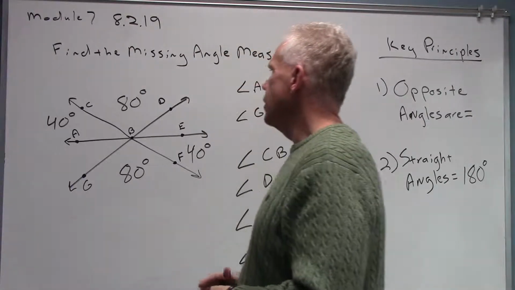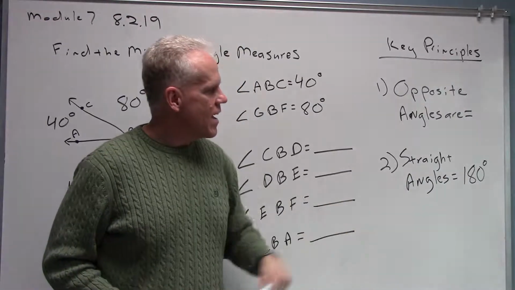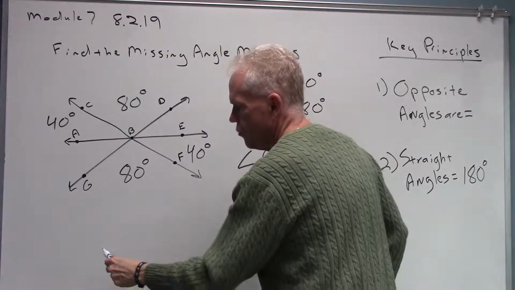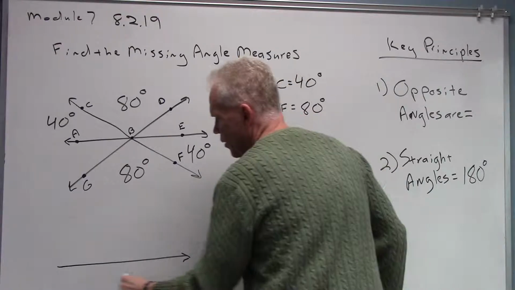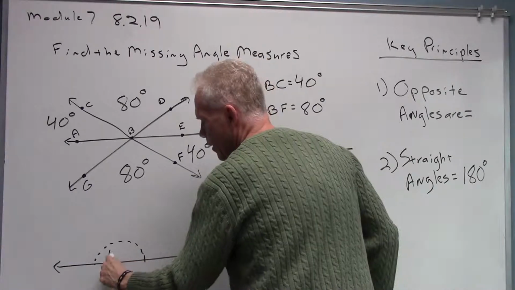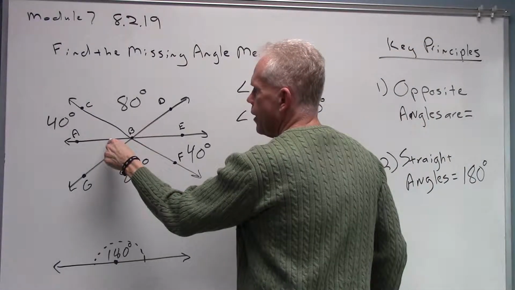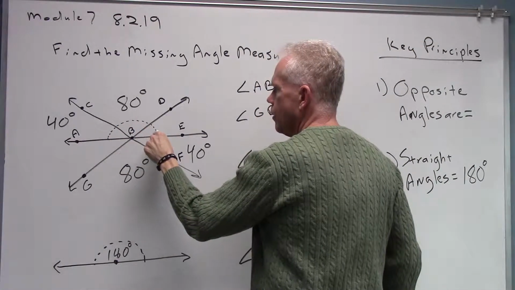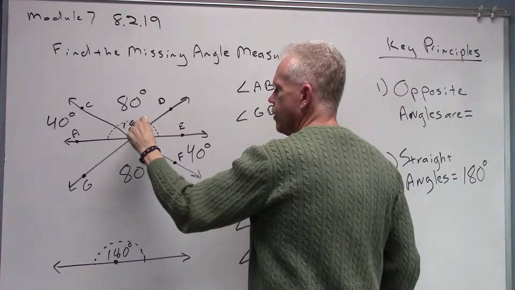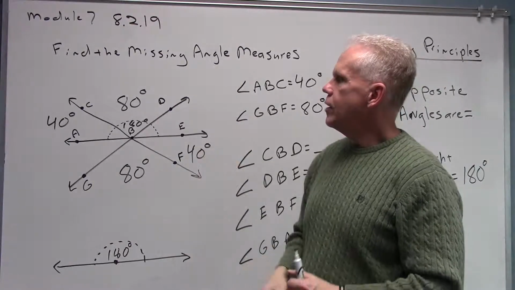Straight angles measure 180 degrees. Straight angles measure 180 degrees. Let me give you an example of a straight angle. I just come right here. Of course, that's a straight line, but that's also a straight angle, and if you measure the straight line, it measures out at 180 degrees. This straight line, coming all the way across from here to here, that's 180 degrees. That means this angle plus this angle plus this angle will equal 180.